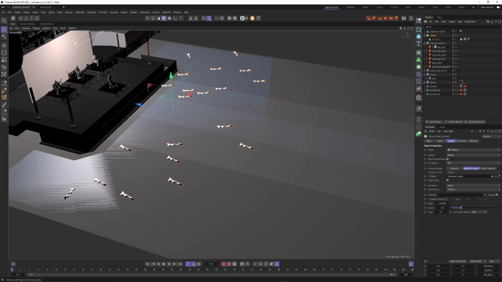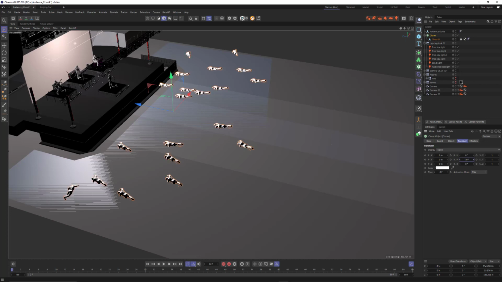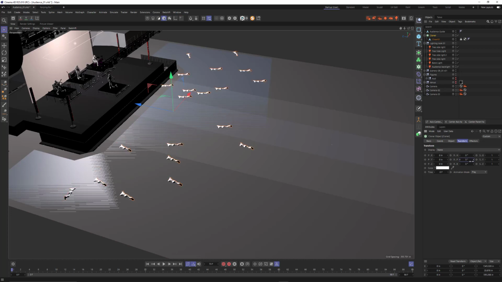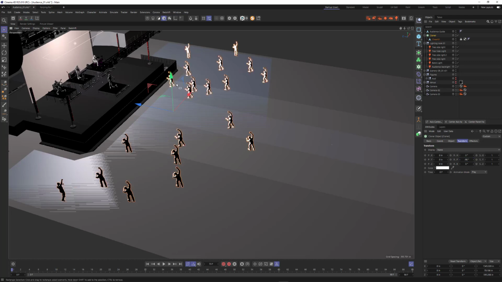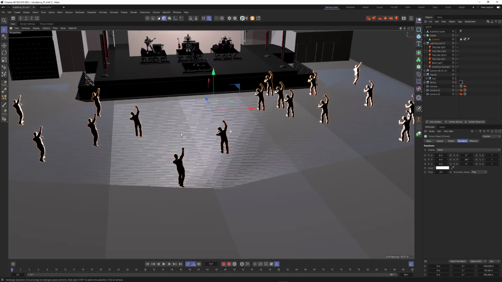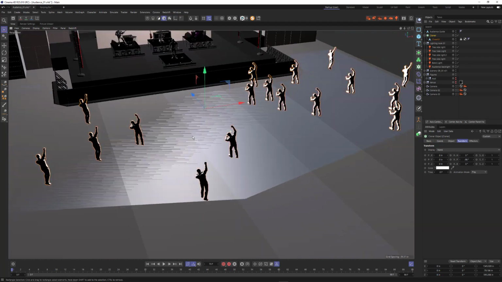Okay. So here's what we can do, right? We can come to the cloner. We're going to switch over to the transform tag. And we just need to play around with the pitch and bank. We need to find which one of these. Oh, I got it right on the first guess here. It was pitch. Let's set this to -90. Whoops. Let's try that again. Let's set this to -90. There we go. And well, it kind of looks like the zombie apocalypse, doesn't it? This guy's really weird. It's like the fist pump from hell.